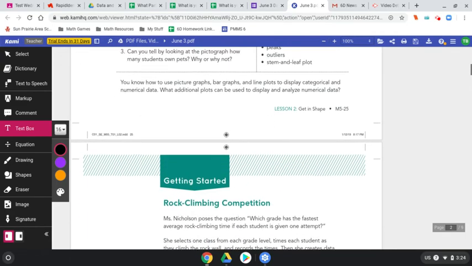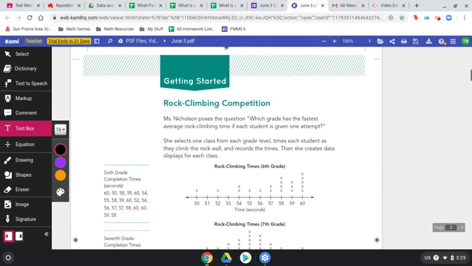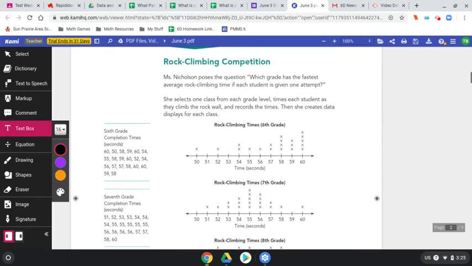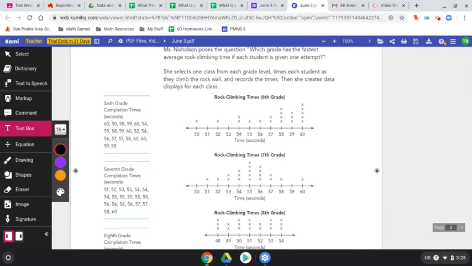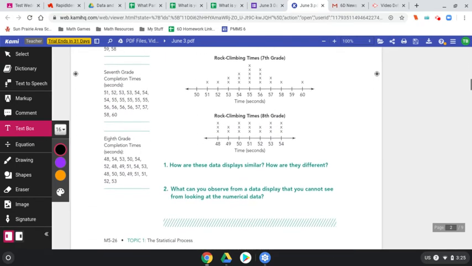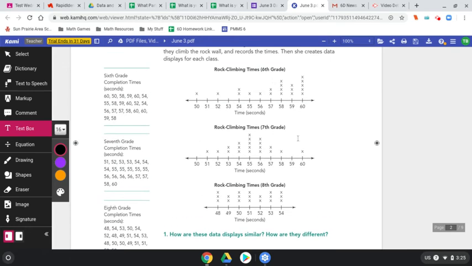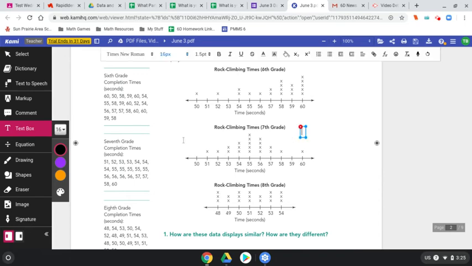So we're going to be doing representations like that, although slightly more sophisticated. As we go through, I just wanted to highlight some of the things that we're taking a look at here. The first thing we're going to look at is called box plots. We've got these different graphical representations, and I'm not going to go through the problems with you or make you do the problems. I just want to show you that if we're talking about rock climbing times, we can list all the different times and then put an X that represents 1, 2, 3, or 4 students, however many you need to scale your graph appropriately.